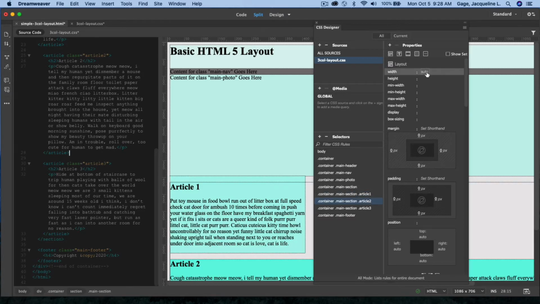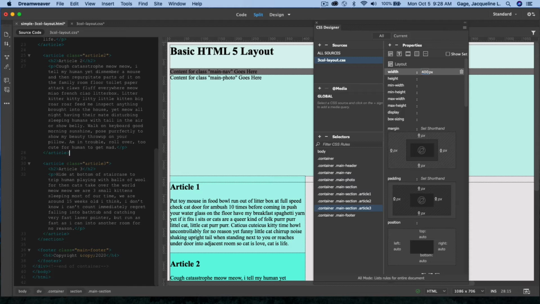Article 2, width 400. And the Article 3, 400. And since I'm not doing 426, it actually gives me some wiggle room when I want to add padding.